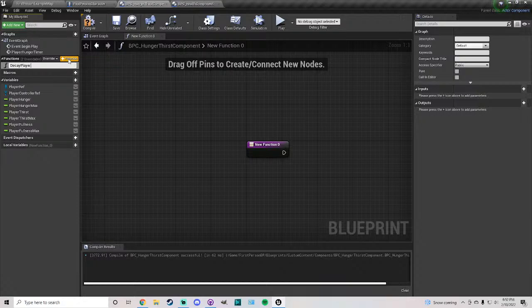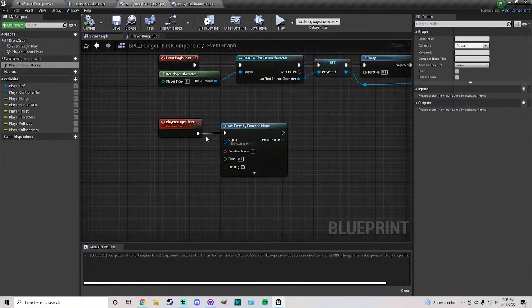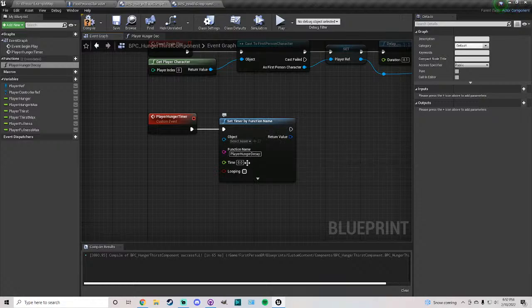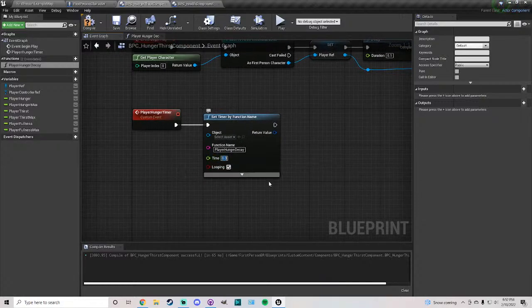Player hunger decay. So we're going to be running this on the timer, and that will actually decay the player hunger, or lower it. And then we're going to loop it.